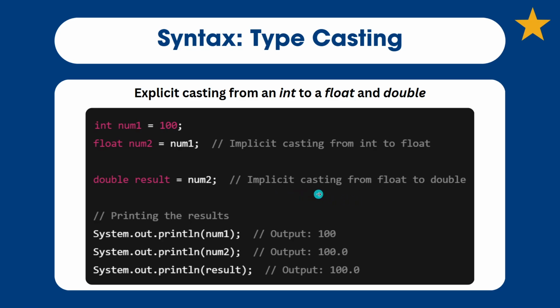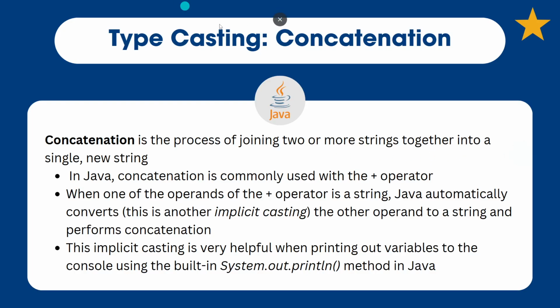Again, the cool thing about implicit casting is I don't have to go in there and do the parentheses float or parentheses double. Java does it for me automatically. So it can be really useful and can help you avoid some errors. Back when I was first programming, I would just cast the heck out of everything because I was worried about when it would not be implicitly casted. But if you know your implicit versus explicit casting, then you can save yourself the trouble of explicitly casting everything.